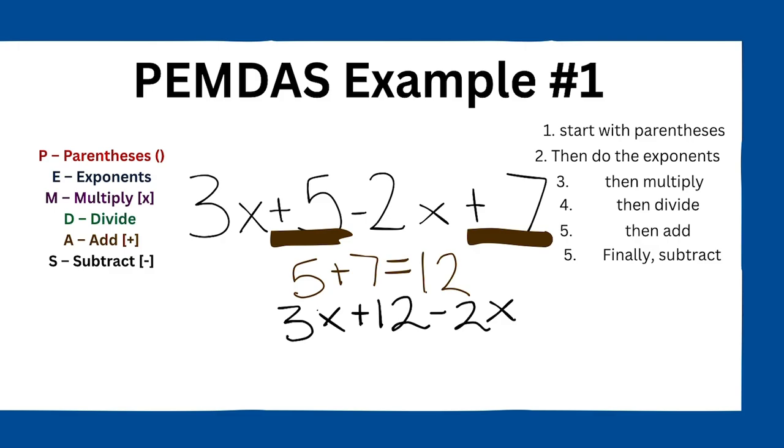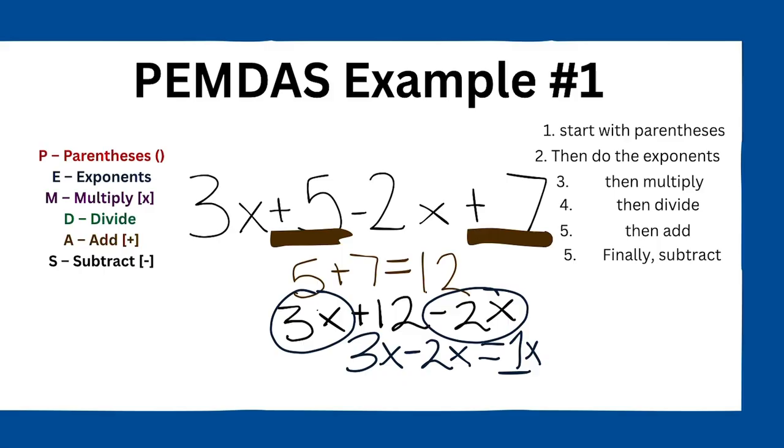Now, I'm going to work with the like terms. If you need, I have a video explaining like terms and how to solve 1- and 2-step equations that can help alongside PEMDAS. I also go in depth about exponents if you need that as well. So I have 3x plus 12 minus 2x. Now I'm going to work that subtraction. I'm going to subtract that 3x and that 2x because I want to get rid of that subtraction. When I do this, I get 1x. Now I'm going to simplify that equation, and I have 1x plus 12. These two aren't like terms, and this is the furthest I can simplify this equation, and this is my answer.